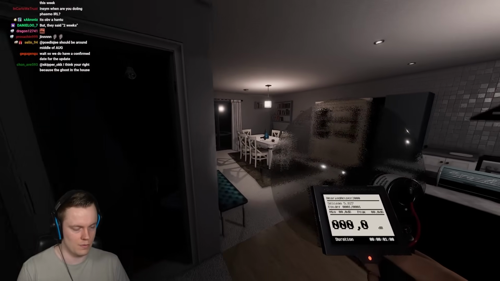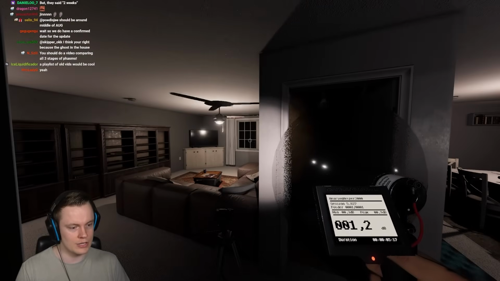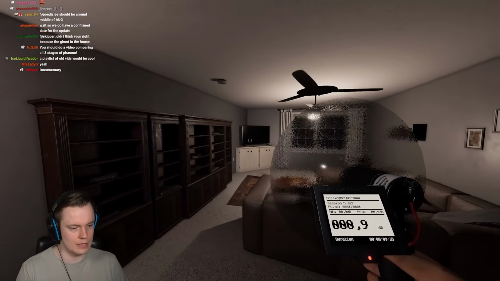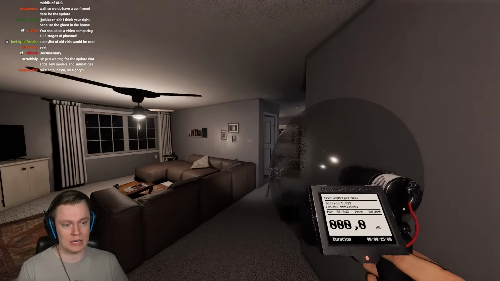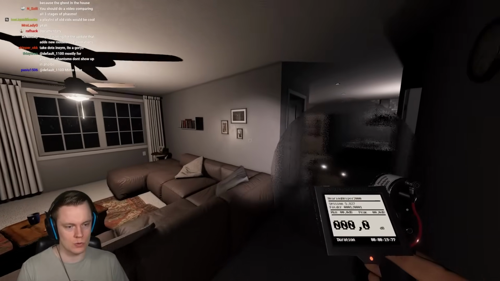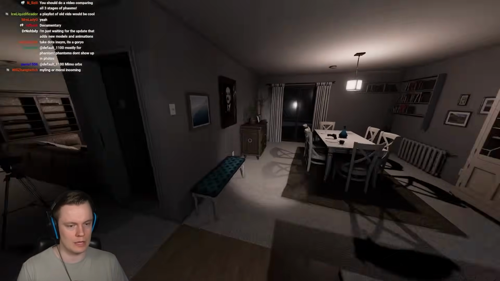Now let's see if the paramic agrees as well. The paramic also agrees. Look at that. So this is actually the thing that makes the paramic extremely useful: there is this potential bug. I think it's a bug, but it's really useful, that makes the ghost room give a very consistent reading for a really long time sometimes.